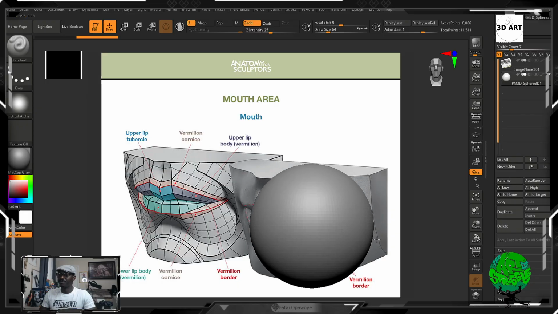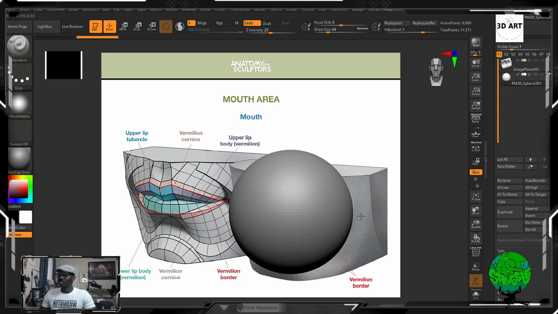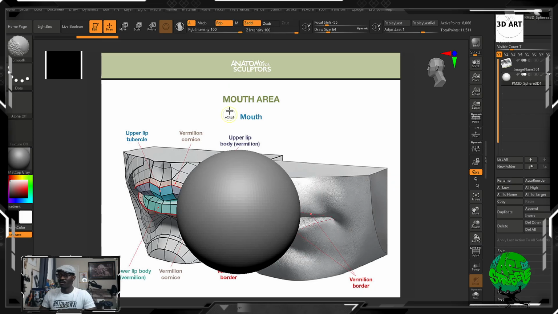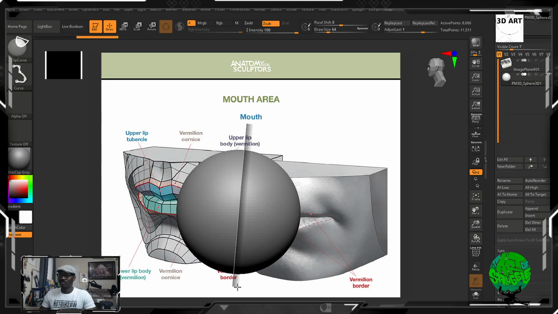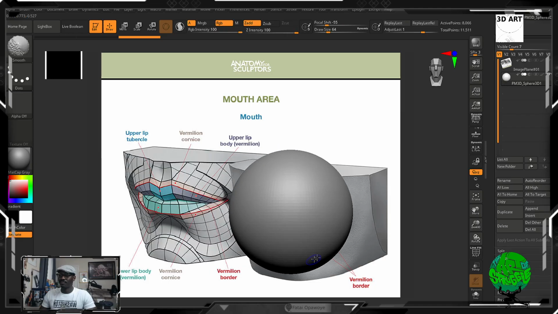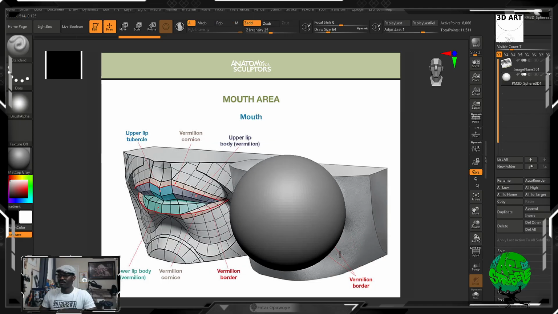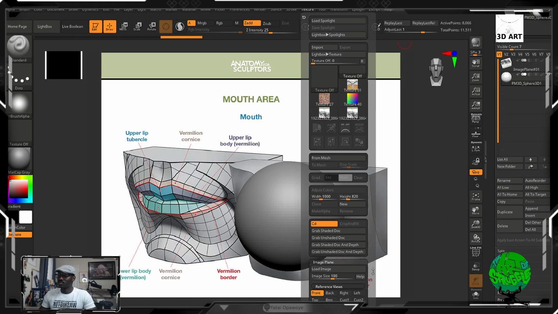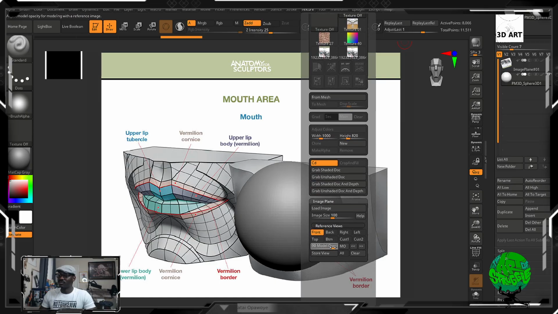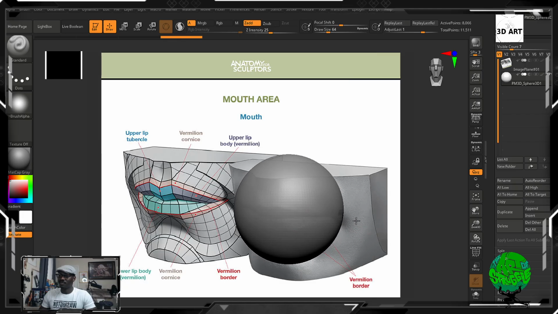All right. So for the mouth, I told you I treat it kind of like an orange, like a half cut orange. Where's my clip curve? Something like that. So that's how I would treat the mouth, as a piece kind of like that, that would fit over the face. And then if I wanted to, I can go back into my texture and reduce my model opacity so I can see a little bit through it.